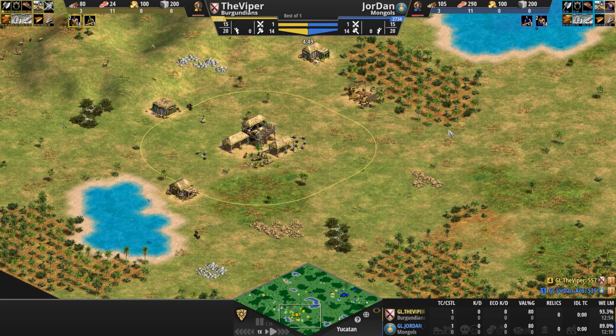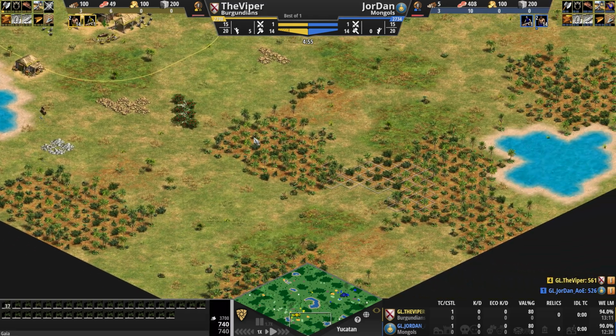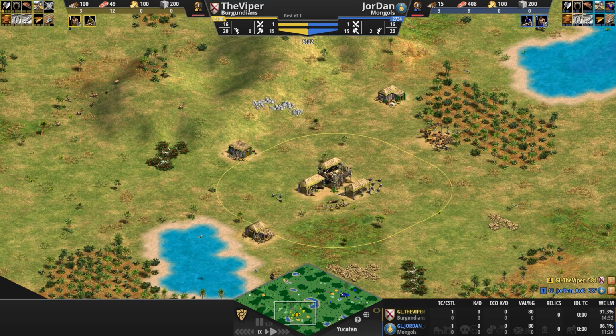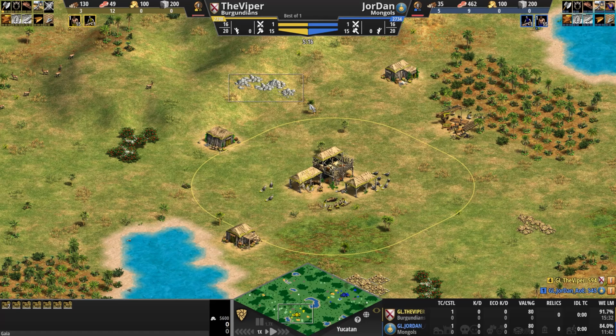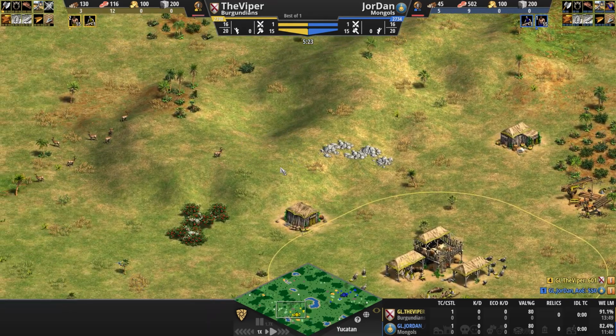Viper base, easily walled off to the east. The south, there's a giant pile of wood. We'll get into the Yucatan map in a minute, but not a terrible base, completely open to the north, the west, and the northwest. Primary gold, nice and safe, tucked away right here. Primary stone, a little bit more exposed on the high ground over here. So very important, I think, for Viper to get this high ground to make sure he can secure his gold.